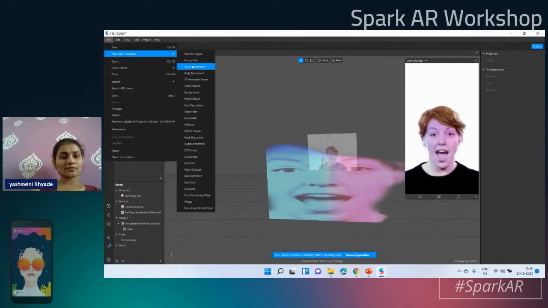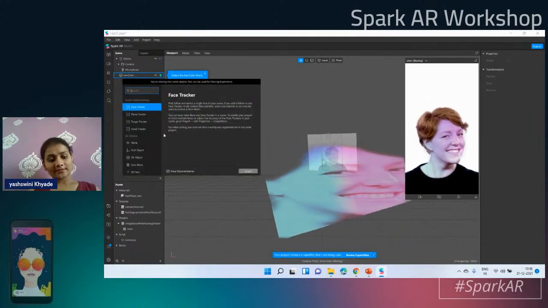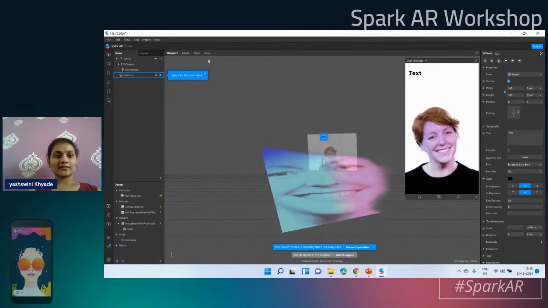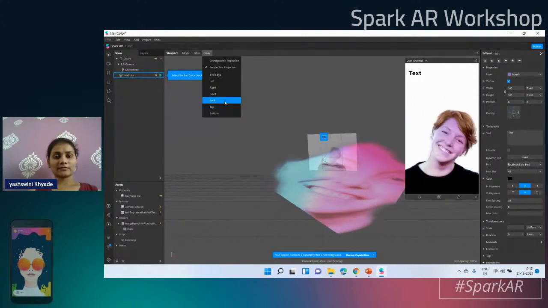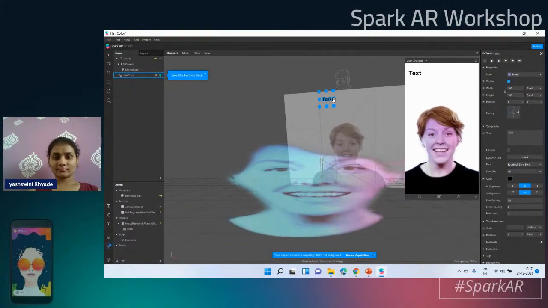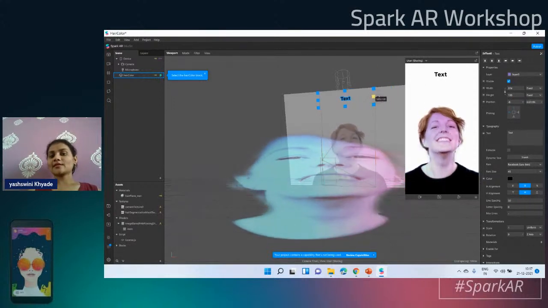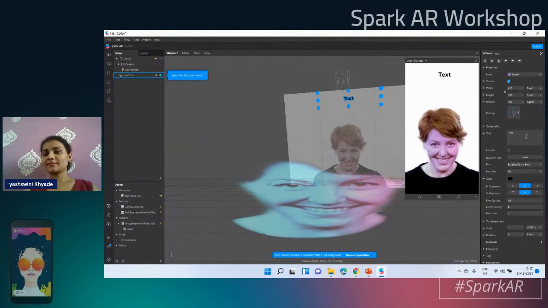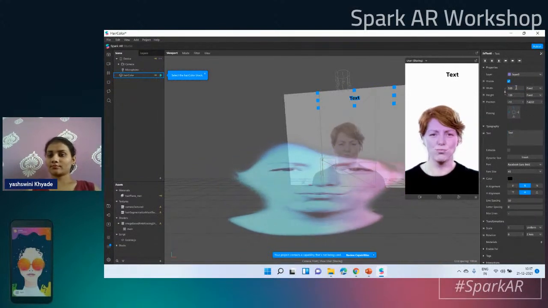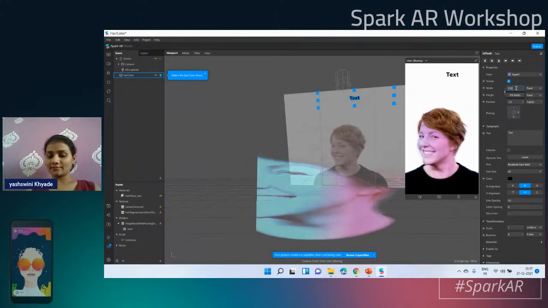So there are some options. So where we are taking the 2D text, right? So yeah, we'll take a 2D text and place it. So on the right side, you can see the properties of this 2D text, like height, width. Let me show. You can see the change is happening, right? So we'll put it to 50.